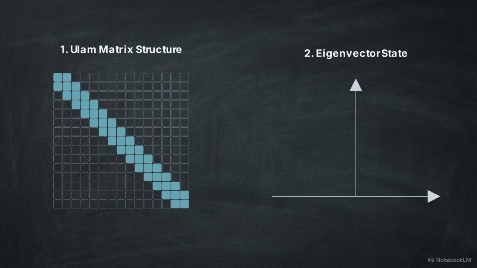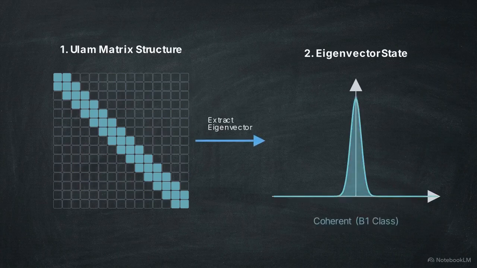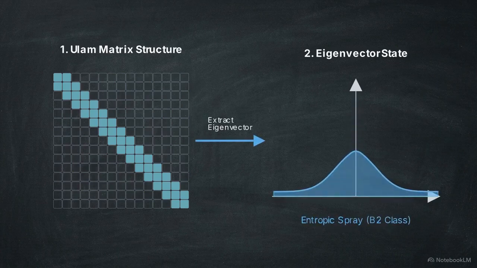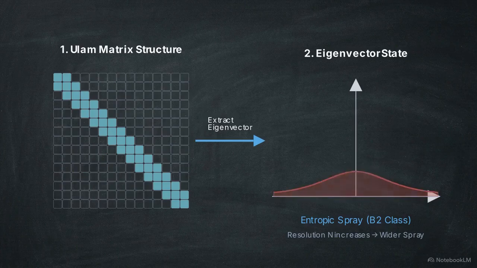This isolated divergence prompts a highly specific question. What exact discrete numerical mechanism drives this isolated B2 entropic spray? To find the answer, we test 2 structural possibilities. Either the Ulam transition matrix inherently couples cells in a heavier-tailed way, or the matrix structures are actually similar, and the heavy tail is purely a feature of how the resulting eigenvector distributes its mass.